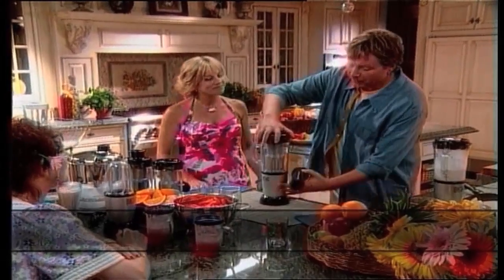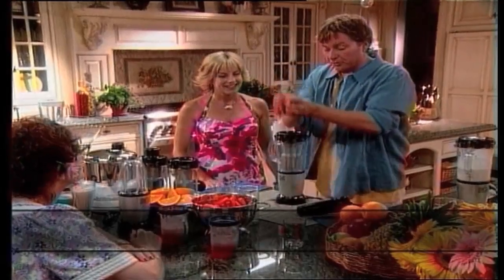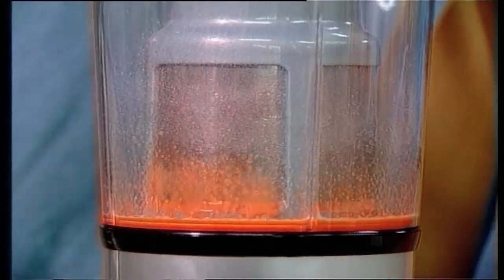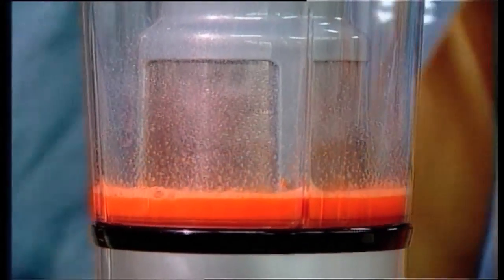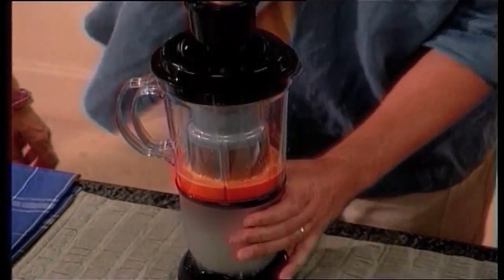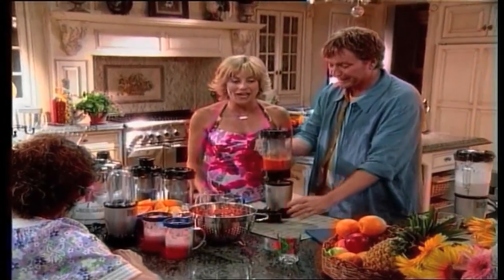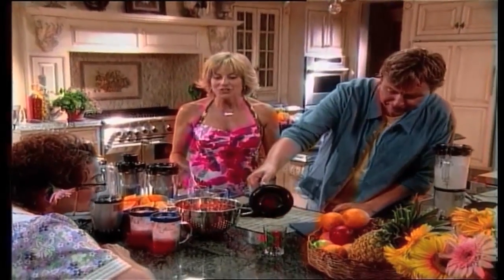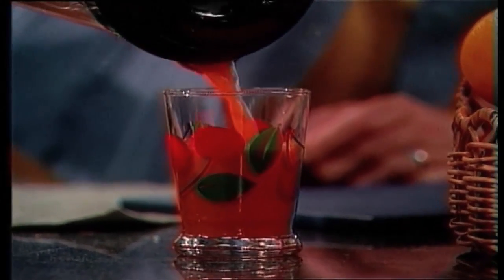You know something? It always amazes me how you can get juice out of a carrot. But watch this. Just like those big expensive juice extractors, the Bullet Juicer turns carrots into lots of delicious juice. Just like that. Because it takes up so little room on your countertop, it's always handy. So you can start each and every day with the delicious, nutritious, fresh squeezed juice of your choice.